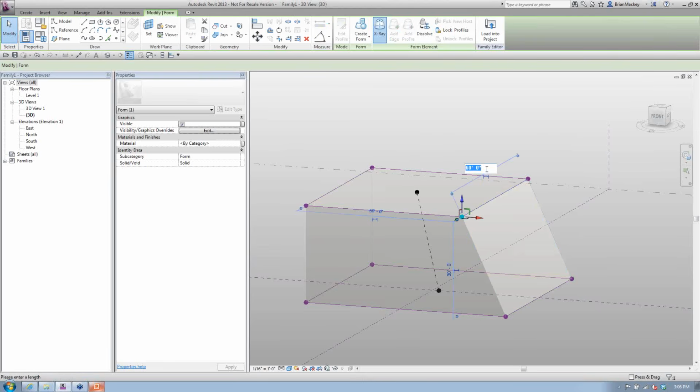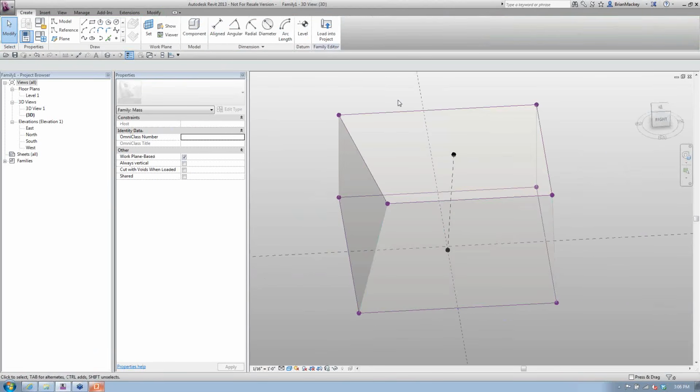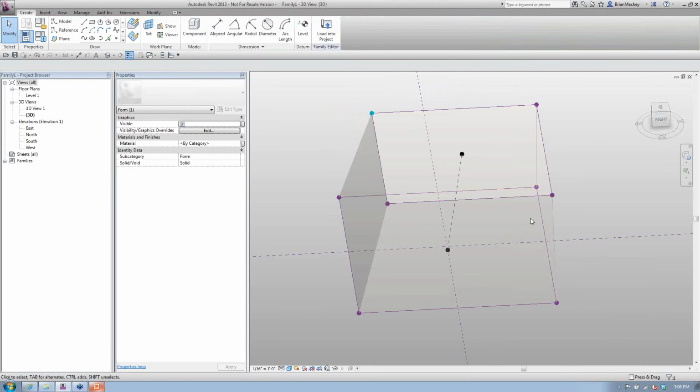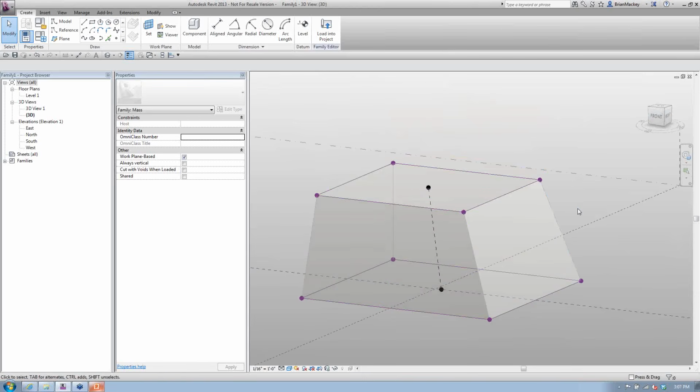If I wanted to come over here and say, let me move that back over, so our top shape is now 50 feet away here, 50 feet away that way, we can just start grabbing that using temporary dimensions. You can also just start grabbing the shape handles and sliding them if you want to. So very easily, I can take that one object, which was a rectangle, extrude it up, take the edges and start pulling those edges in to really start getting more of that taper look as we get into it. So pretty easy to create that.